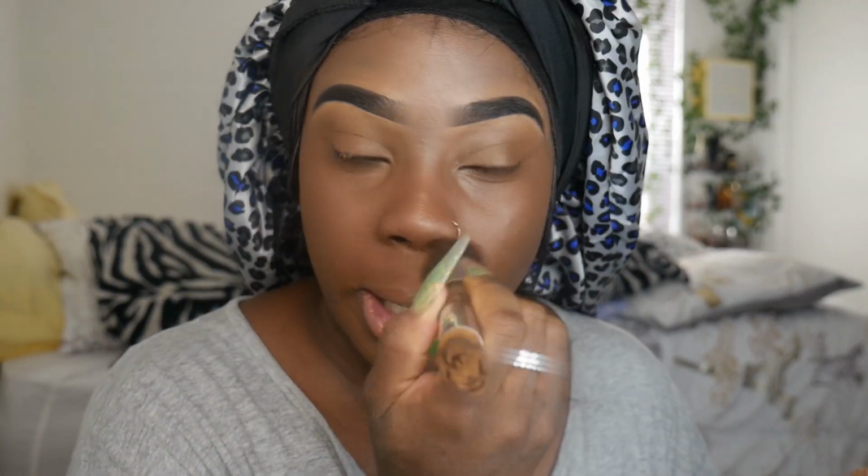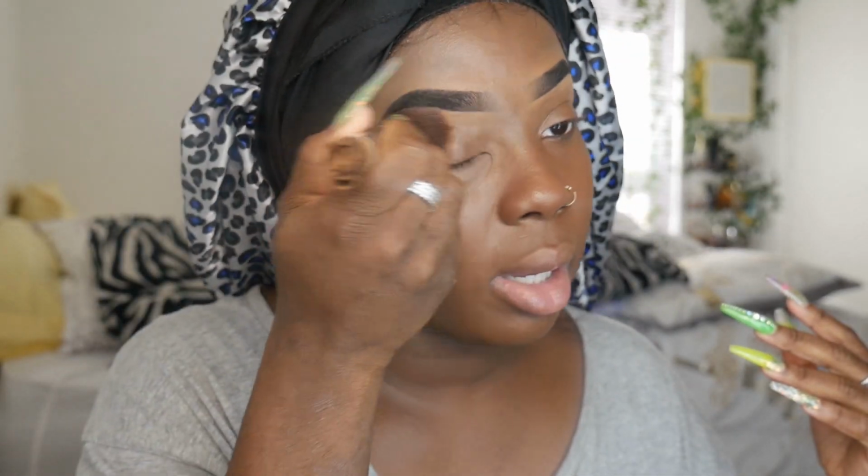And again, I'm lightly going into both of these products because I don't really feel like I need a lot of coverage, and I feel like that was a mistake I was doing earlier, like a couple years ago when I was still on YouTube and still doing makeup tutorials. I guess makeup changes, and mine definitely has changed. My routine has definitely changed to be a lot better. I feel like even my brows have gotten better because I look back at my old videos and boy, I was not doing my lips justice.